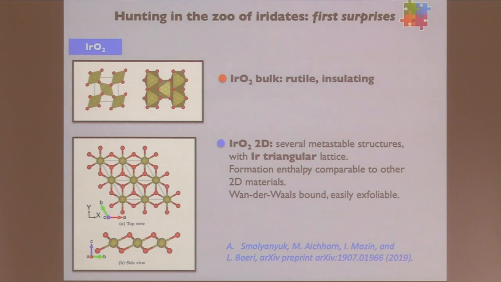We weren't looking for any 2D structure, actually. We were looking just to construct this phase diagram, and we checked if this was correctly reproduced. It was reproduced, but if you look at all the other structures that were produced, there were a lot of these triangular iridium lattices, and we said it must be a very, very stable local minimum, so we went to zoom into this minimum, because we thought this structure would be interesting to look at. Being very stable, in the sense that you find it so many times, it's very likely that it would form.